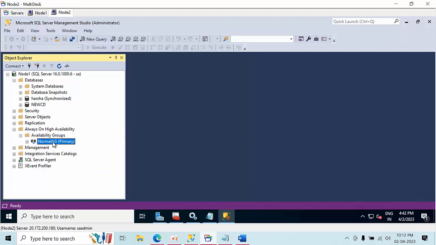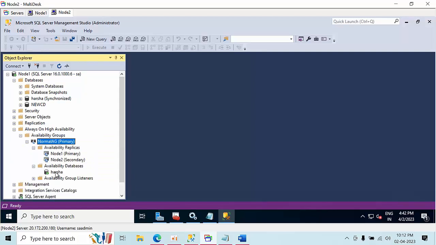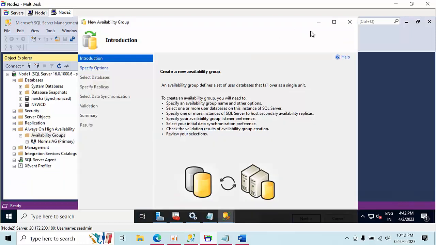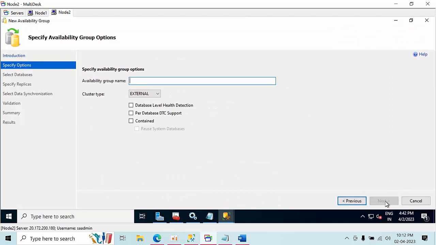See, if you see here availability databases, there is only one database. But if you see here, new availability group wizard, next, next. So now contained availability group. This is now none, so I'm selecting this one.